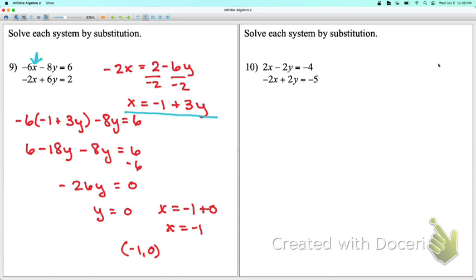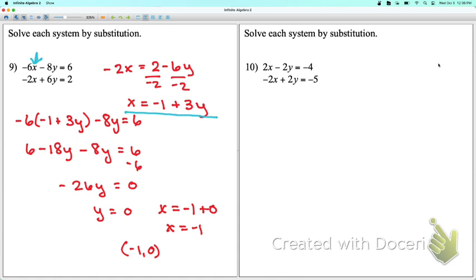And then plugged it back in. If I solved for any other variable in any of the equations, I would get a fraction, correct? Who got a fraction when they were solving? I did, but the first time I went through it, I was almost there. Negative 26y equals 0, but I psyched myself out and I told myself I was wrong. Okay. Now, I can work it with fractions. That's fine. But are you going to give yourself more opportunities to mess it up? Yes. Are there going to be times we have to work it with fractions? Yes, there are.